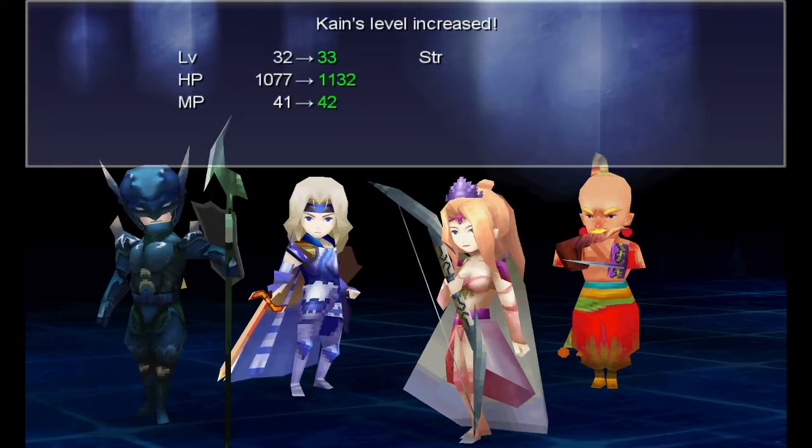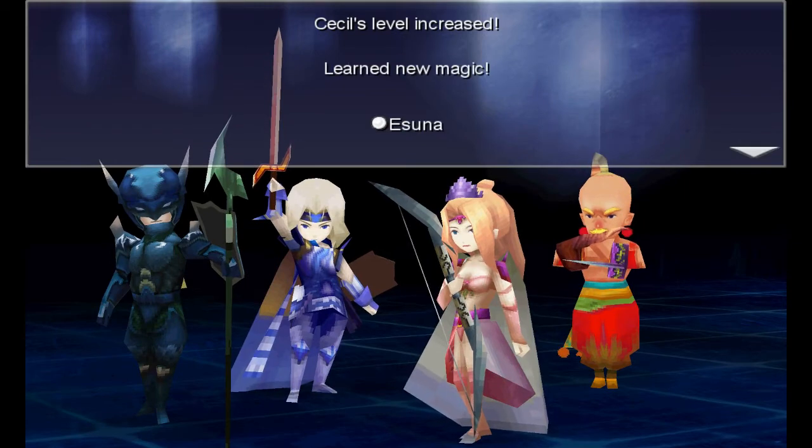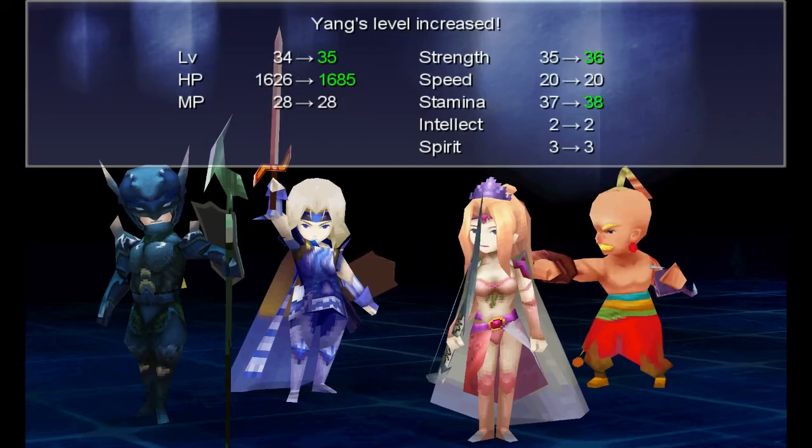Kain levels up. Cecil levels up. Now he knows Aura. That would have been useful. Rosa levels up, and Yang levels up.